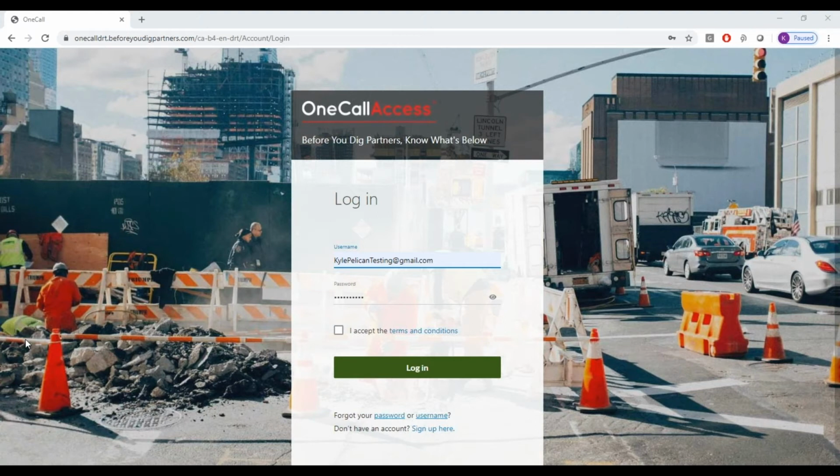So to start, we're at our login page. This login page can be accessed through any of the three provinces that we ourselves handle in our contact center. So if you go to Alberta One Call, Sask First Call, or click Before You Dig Manitoba and you go to submit a request online, eventually you're going to get to this page, and this is our login screen. So to start, we'll register for an account. If you don't have an account already, all you have to do is click the Sign Up Here button at the bottom of the page.